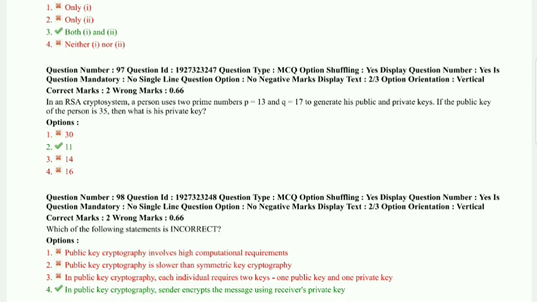In an RSA system, given two prime numbers p equal to 13 and q equal to 17, to generate the public and private keys, if the public key of the person is 35, then what is the private key?